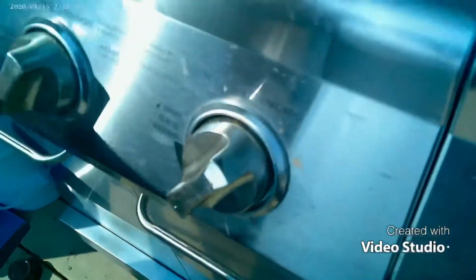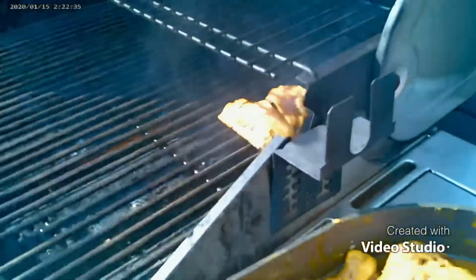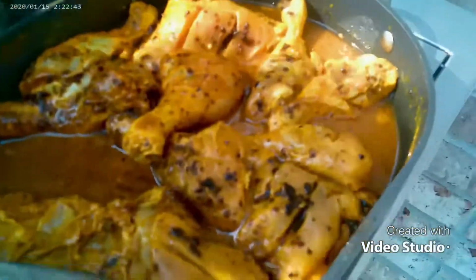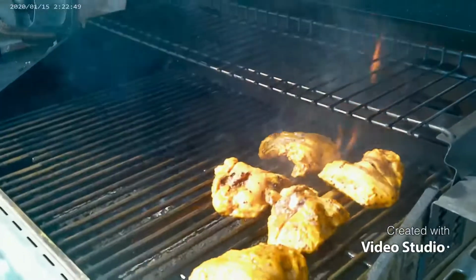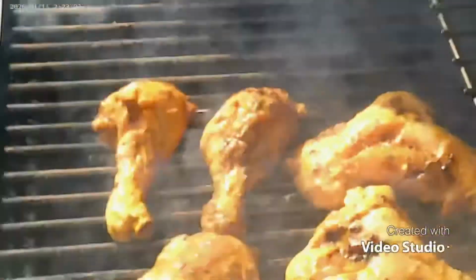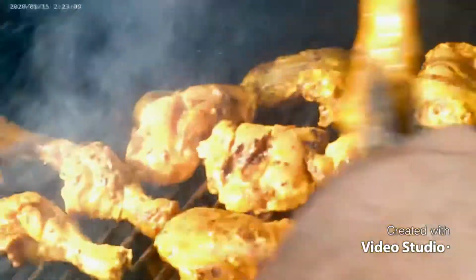Slow down so it will soak. On a slow flame it will cook well. So we're going to leave it up here nicely. I'm going to put the thigh on one side and the drumstick on the other side. The left side has more heat than the right side, so we're going to put the thigh on the left side, and the drumstick on the right side, because the air comes in from the left side, that's why.